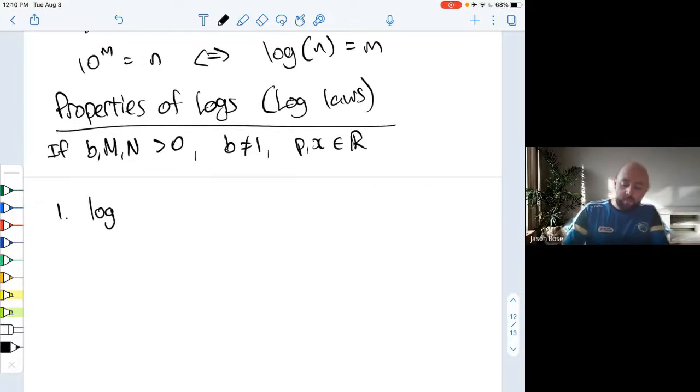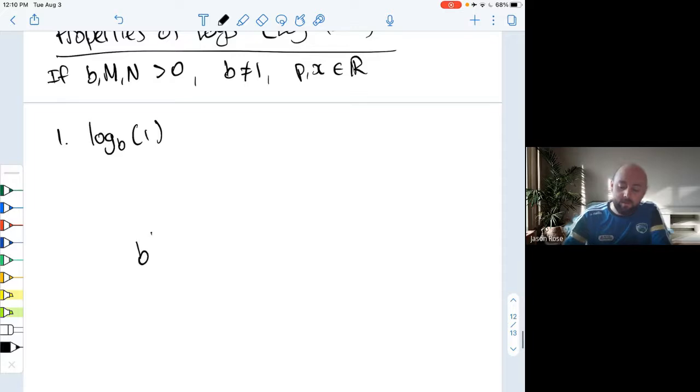So log to the base b of 1, maybe someone can tell me, based on your understanding of logs now and how you're able to flip it over in your mind to exponential functions, what should log to the base b of 1 be? In this case, I'm thinking no matter what the base is, b to the power of what makes 1? Anyone write it down? B to the power of 1 makes 1. Is this what you're saying? So it's 5 to the power of 1. Is that equal to 1? Or 6 to the power of 1. Is that 1 as well? Yes, 0, yeah.